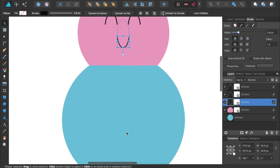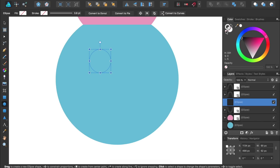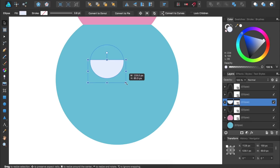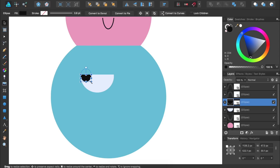Next, we'll work on the face for the blue ice cream scoop. First I'll pull out the Ellipse tool and click and drag to make a circle. Then we'll come over to the color panel and remove the stroke and give it an almost white fill. We want to make the fill just slightly bluish, so I'm going to come over to the blue side and make it so it has just a little bit of blue, but it's almost white. Then I'll use the Vector Crop tool to take off the top half of this circle. Remember to make sure none of the sides are being cut off on your circle. Using the Move tool, I'll make this eye a little bit bigger. To make the pupil for the eye, I'll duplicate the circle by pressing Command or Control J, and then make its color nearly black. Then we can shrink the circle, and then reposition it at the top center of the eye.